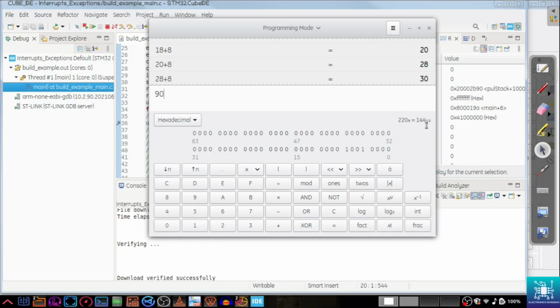Let's divide 144 by 8. 8 8s are 64, 8 16s are 128, so 18. This is divisible by 8, so this is already double word aligned.